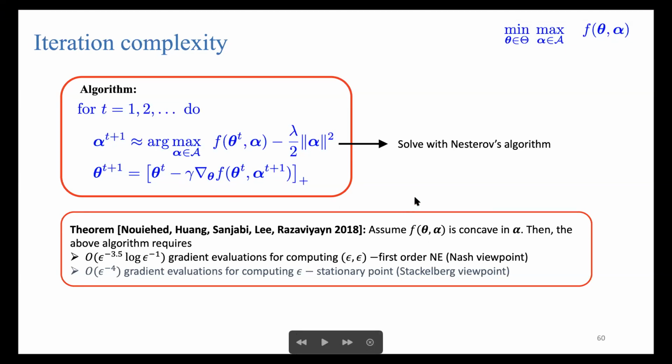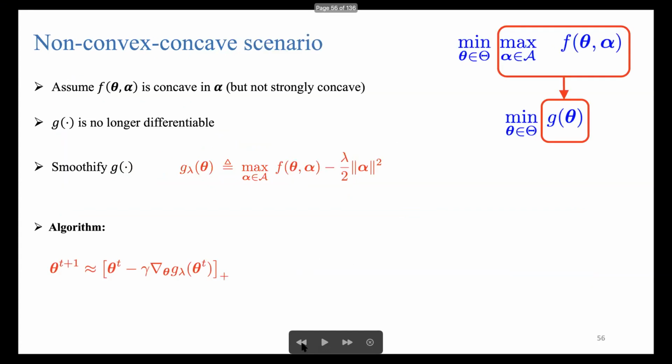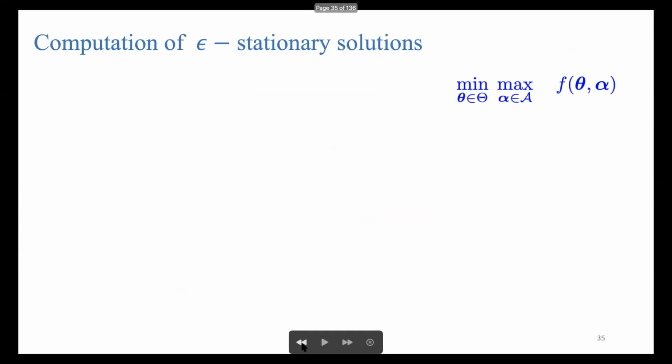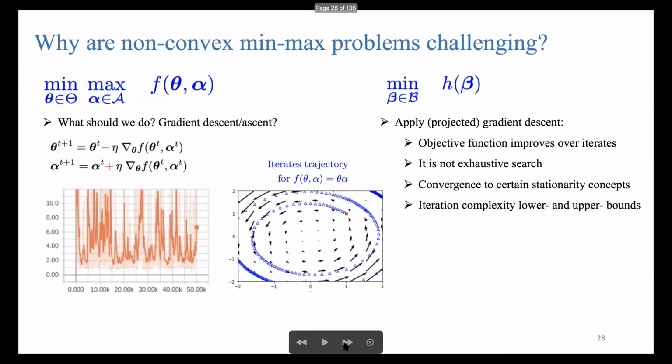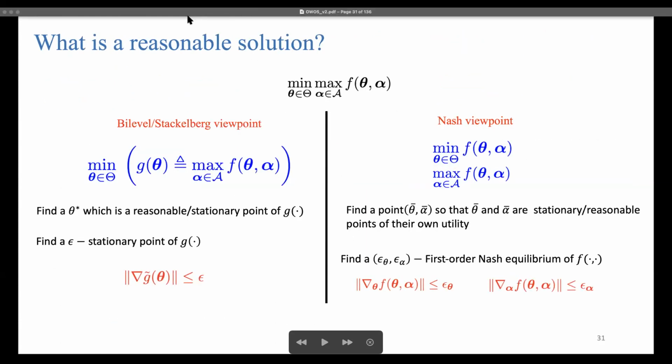So I'm not an expert in these problems, so I had a question. Is there a simple, sufficient, and necessary condition for these two types of stationary points to agree? Like if we look at non-strong duality or something like that?